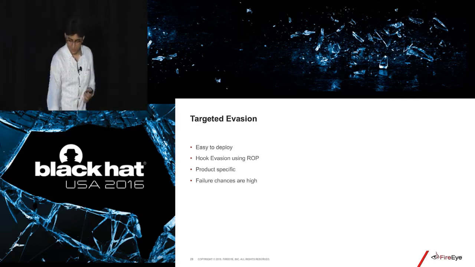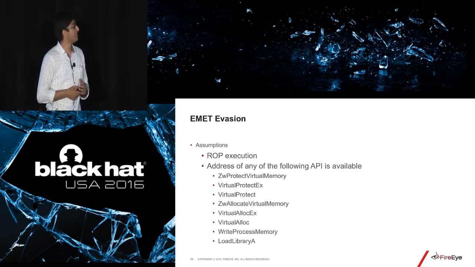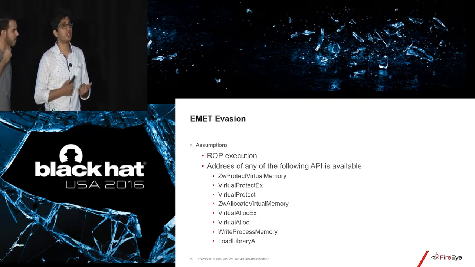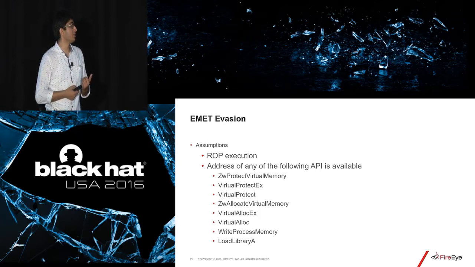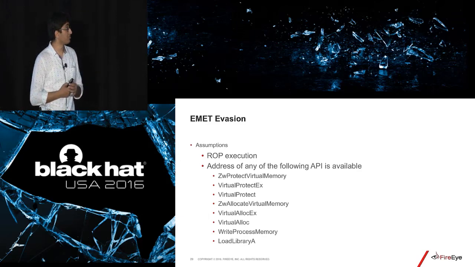So, going forward, the assumptions are obviously that we have the DEP evasion APIs like VirtualProtect, VirtualProtectEx, and so on. Or we can do cross-process tampering using WriteProcessMemory, or we can do a one-shot DLL load from LoadLibrary. So as long as we can call one single API, we can put in every effort that we want. Obviously, we can call multiple APIs, but it's good to make sure that the chain is as minimalistic as possible.